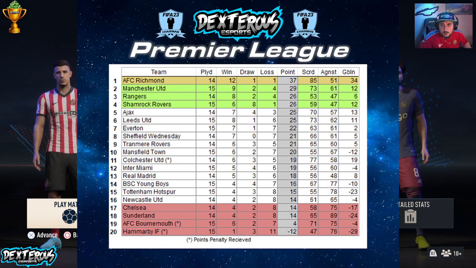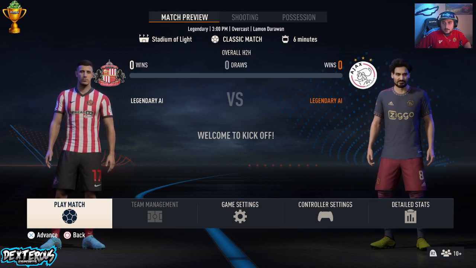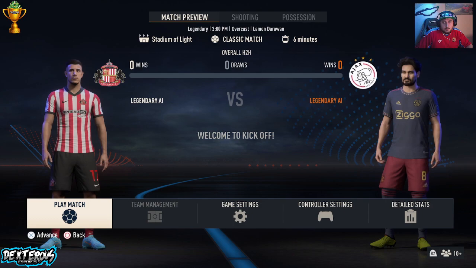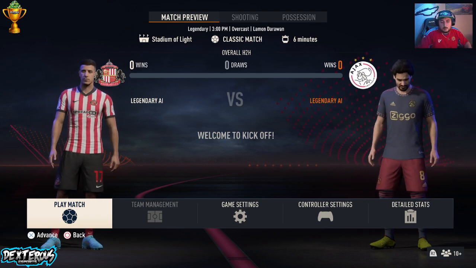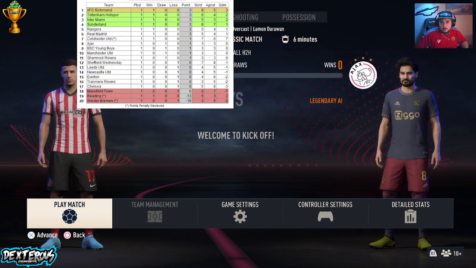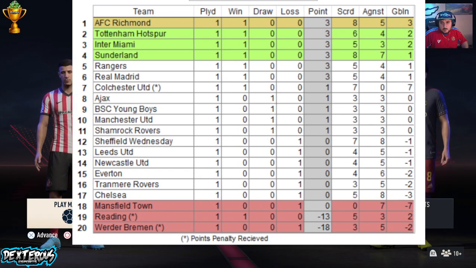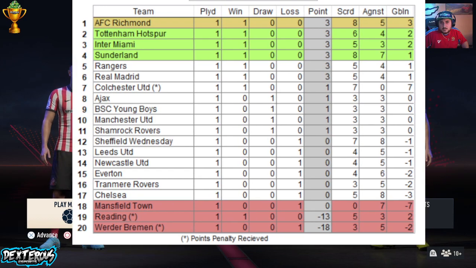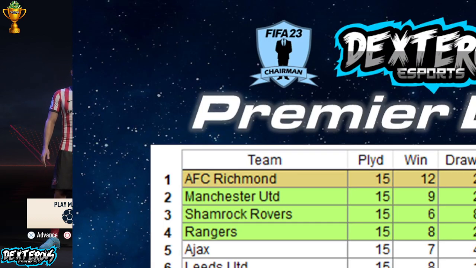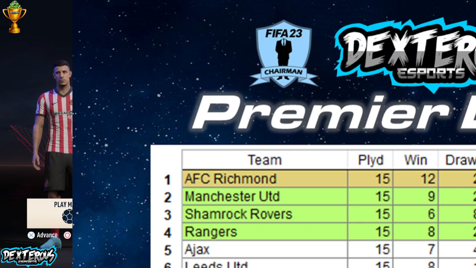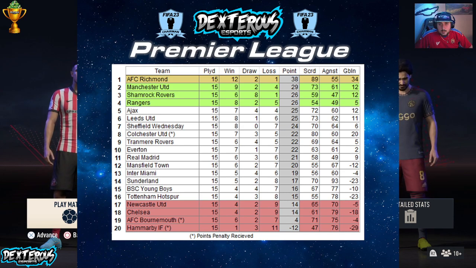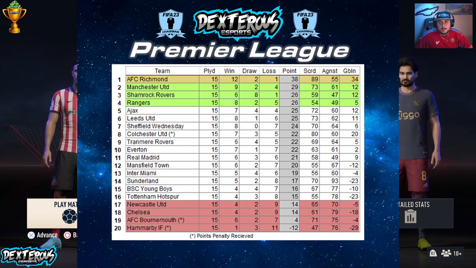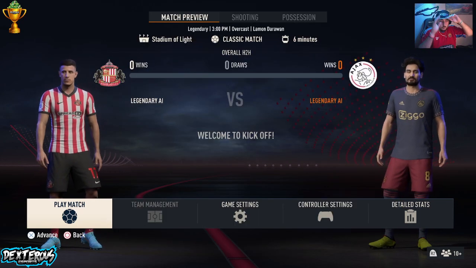And we will look at the league table. We won't look at that one; that is the previous league table. Let's get the new one loaded and see how it looks, so you guys can see where these teams are in the league. Okay, that's not the right one. Okay, there we go. Let's fix this again. So fit the screen. There we go. Sunderland are currently in 14th place. Ajax are in 5th. So obviously it's nothing to do with the league; this is all to do with the cup. But we'll crack on with the first match.